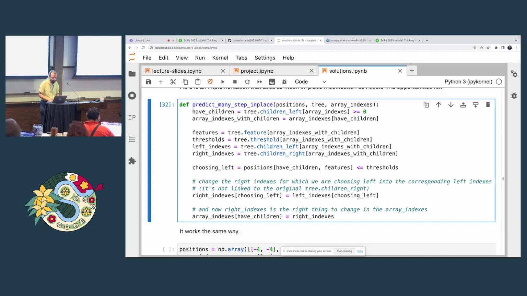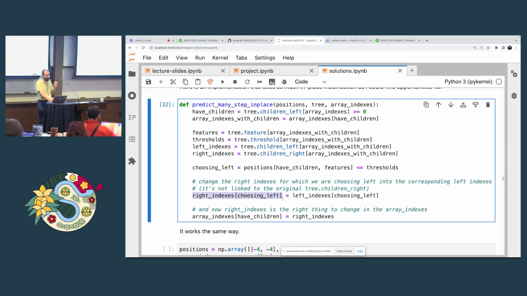We're changing in place. Okay, this is a new thing. The way to do this in place, without NumPy where, is to first apply the step, assuming that everybody's going to go to the right, and then change the ones for which that is wrong.